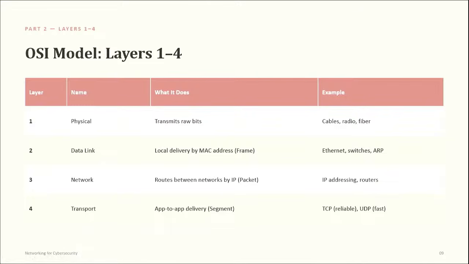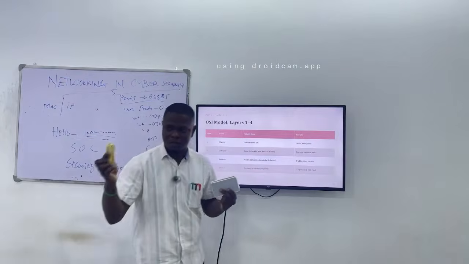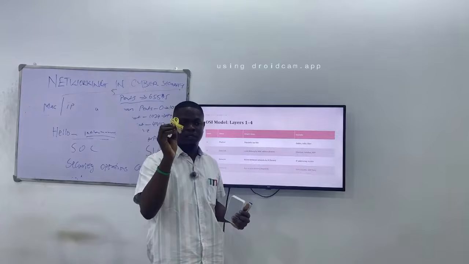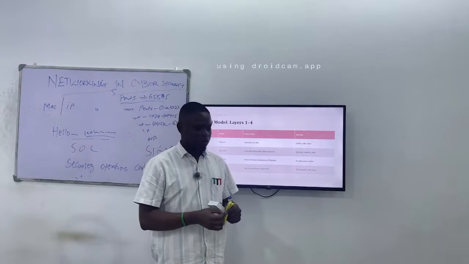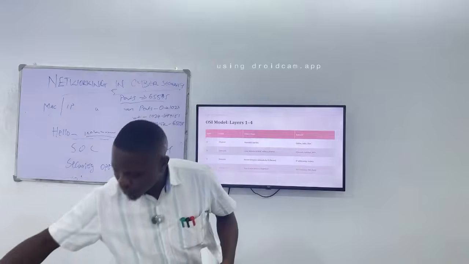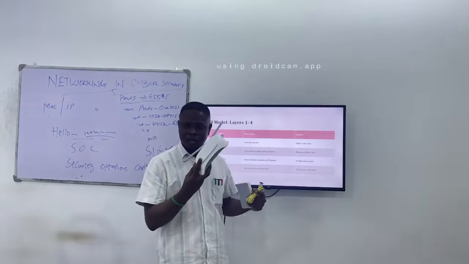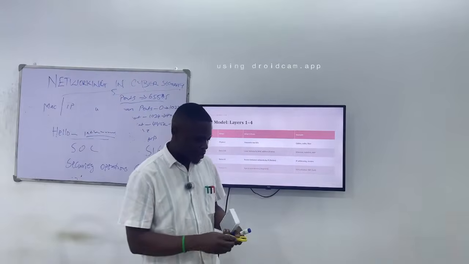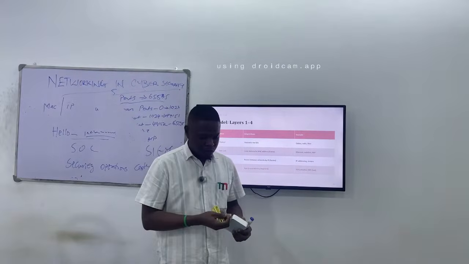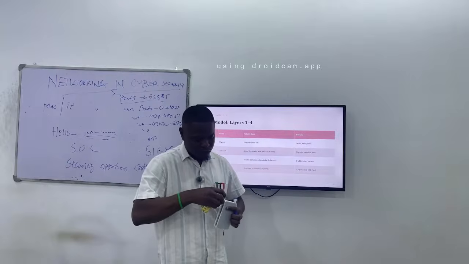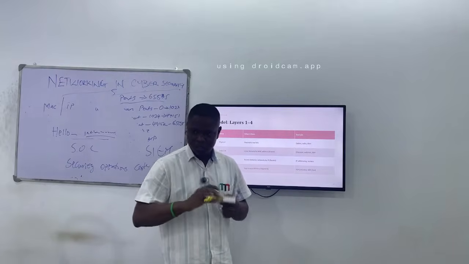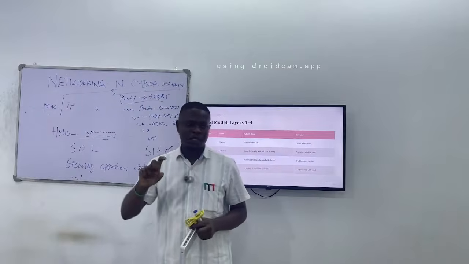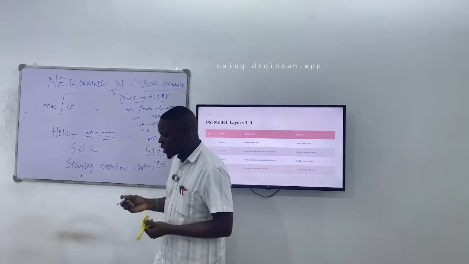Is it clear? This is it, for instance. This is a switch, right? This is a switch. This is a cable. That means this is layer 1. This is layer 2, right? And this is a router, layer 3. Altogether. So once I connect this to this now, from the layer 1, the system to this switch, a table is being created. The table is called a MAC address table.